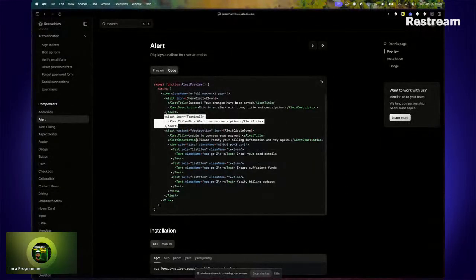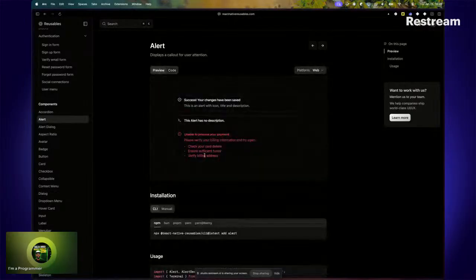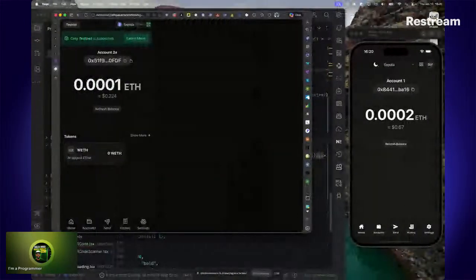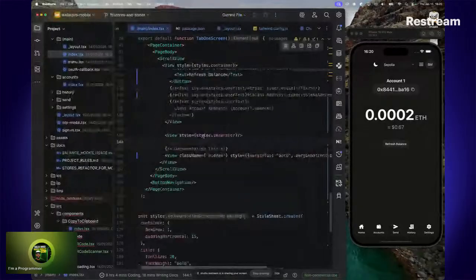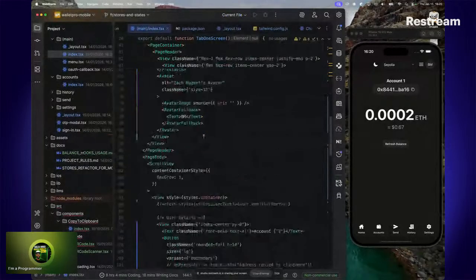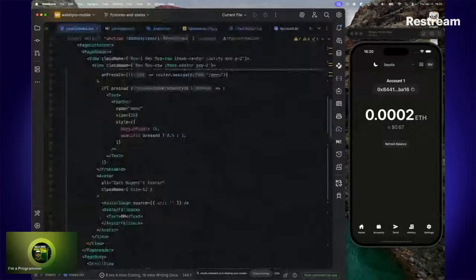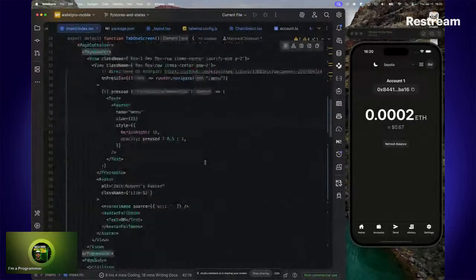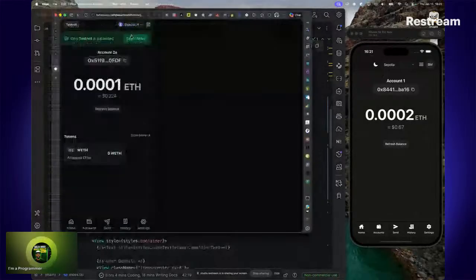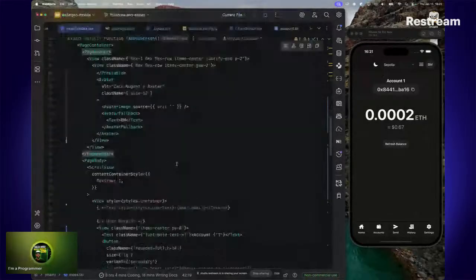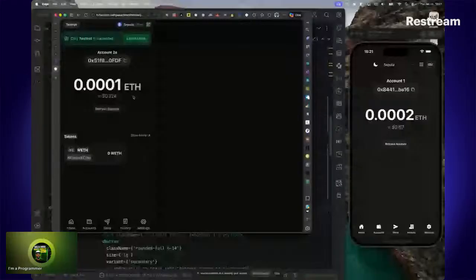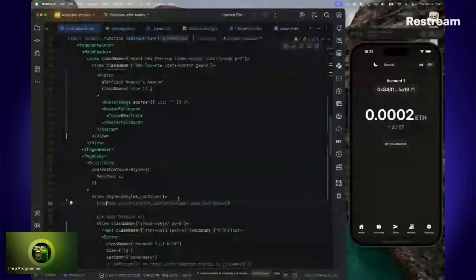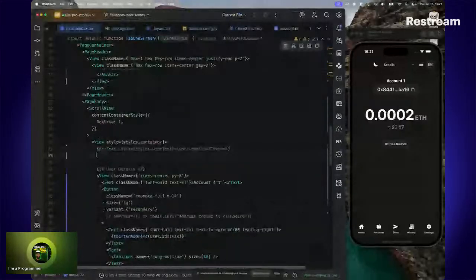But then we can just configure it to look a bit more like what we want. Of course, this is not going to be the same, but we can always configure it. So now let's do that here. We are going to do that in the header. We already understand that whatever we add into the header is what will be displayed. But let's add this alert to the body rather, before we move to the header. So let's add that to the scroll view, which we have here as a container, and we add that before our account section. So we are going to add that here.